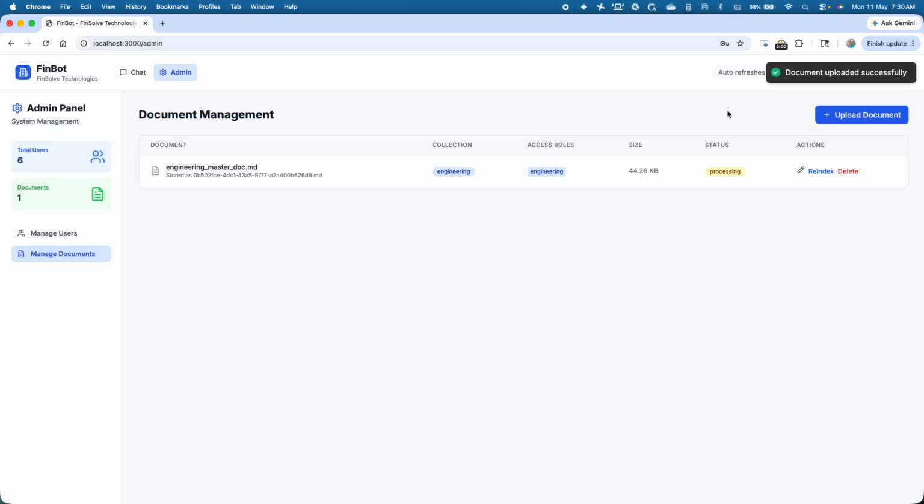Uploaded it. Here the admin portal will keep refreshing and show the state of the document upload. As soon as I upload, this will be broken into multiple chunks, and each chunk will be converted into embeddings, and those embeddings will be saved to our Qdrant.